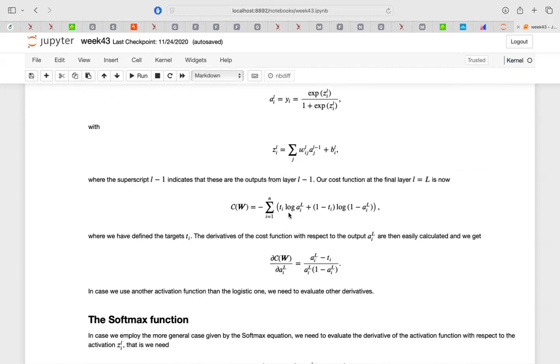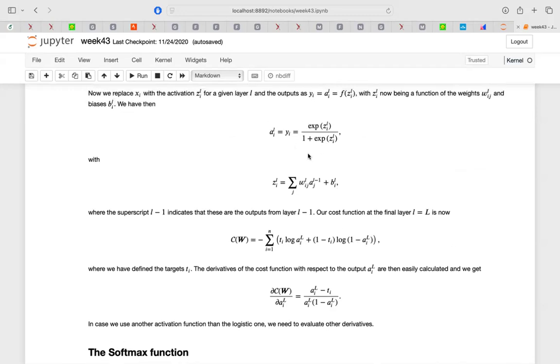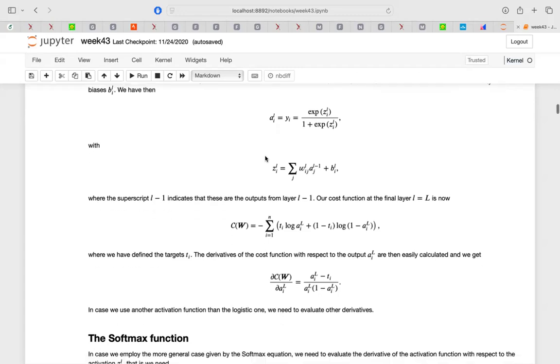And in our case, when we look at the final layer, our cost function is simply given by, now using t for the target value, so this is the values we want to target and output, and this contains now the log of a_i, which we are producing from the network. And similarly, we have 1 minus a_i, which is the output from the sigmoid function, which you see here in the final layer, the output layer.